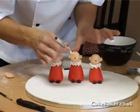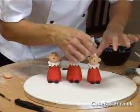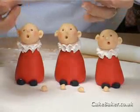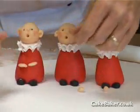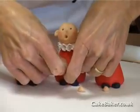Food colouring pens are really handy, and any good craft shop will sell them. I've got a black one and a red one. Make the little balls and then flatten it down with your finger and the thumb, and just put 2 hands just on the front of the tunic.